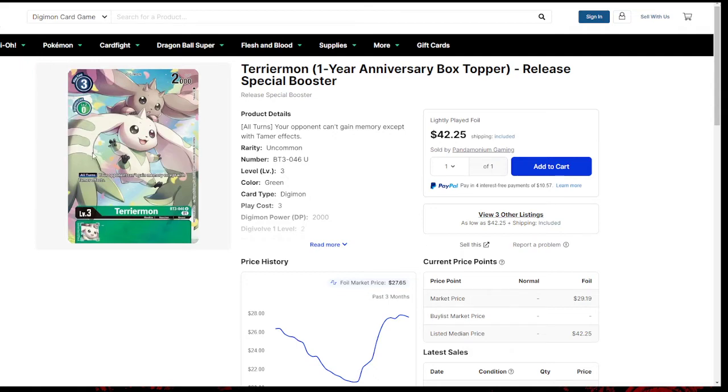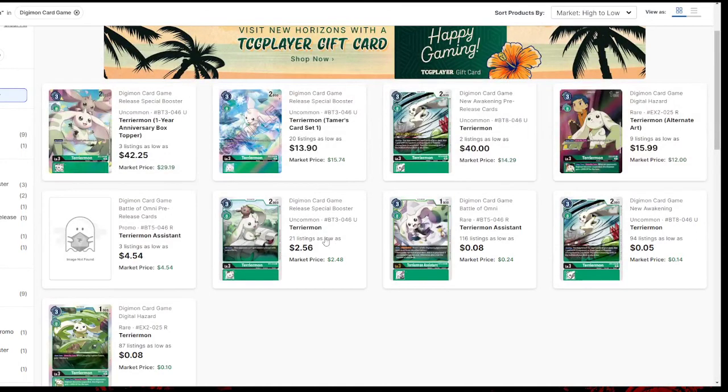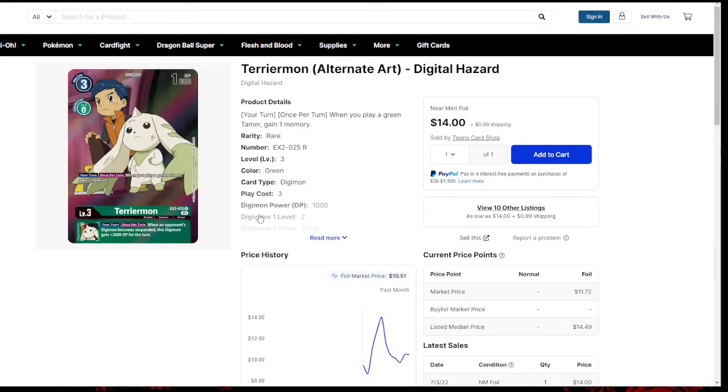But if you can't afford these copies, I did look it up already. You have the Terriermon that's an uncommon for $2.50 a piece. So for 4 copies, that's $10. This would be something I would consider picking up over the Terriermon box topper if you're just looking to make the deck. We have the other Terriermon.